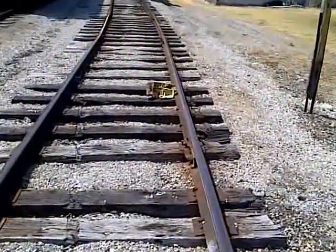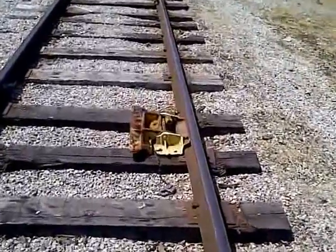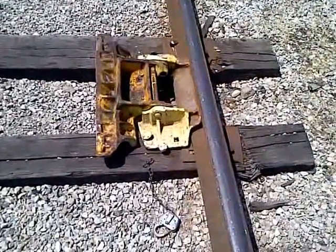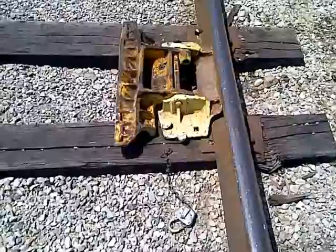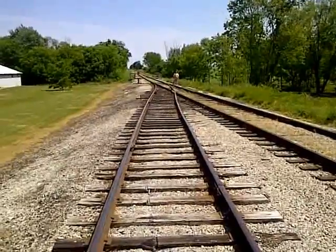The switch I was talking about here, it's actually the derail. So when they want to have that closed, it's so the cars can't push back there on the main line, for safety issues, obviously. Back down there to the east, the gentleman's waiting for the car to go back east where there's a switch.